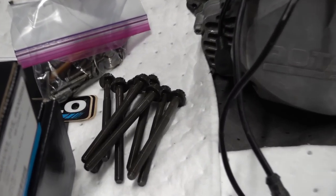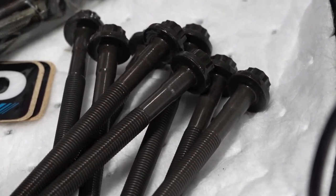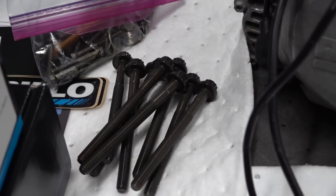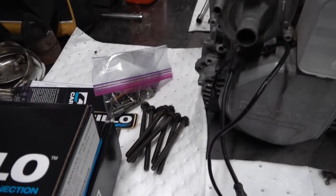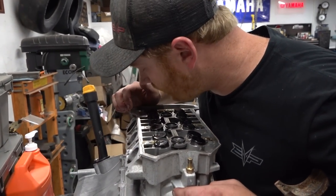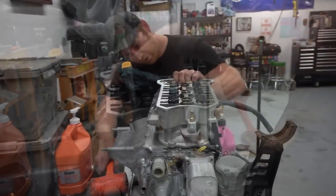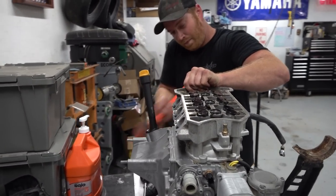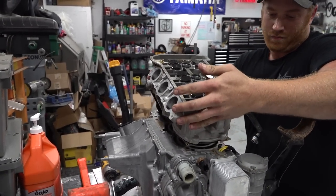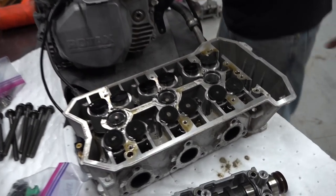So basically the part where the bolt is skinny there, it essentially just stretches once you get it to a certain tightness, and then that stretch is consistent, a consistent clamping force. So you turn them all until they stretch slightly, you have a consistent clamping force, and your head holds on nice. Yeah, dude. So I think we got them all. We'll give her a little whack. There it is. Well, hello, Mr. Engine.